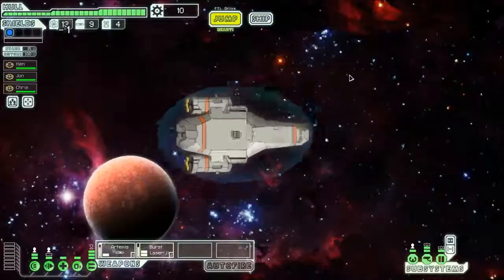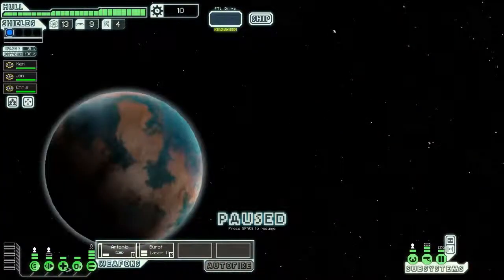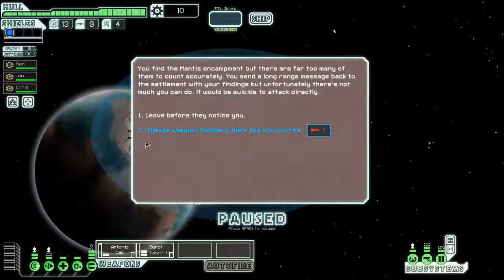Alright, let's go to that quest destination we had earlier. You find the Mantis encampment, but there are far too many of them to count. You send a long-range message back to the settlement with your findings, but unfortunately there is not much you can do. It would be suicide to attack directly. Missile weapons bombard their key structures, -1 missiles.